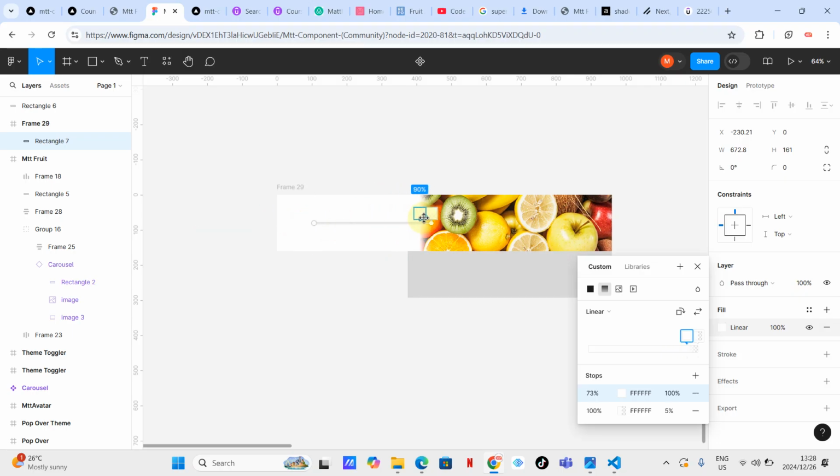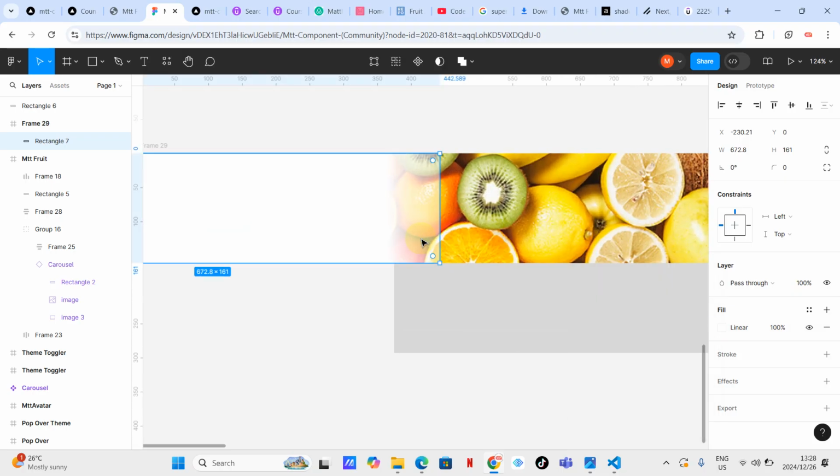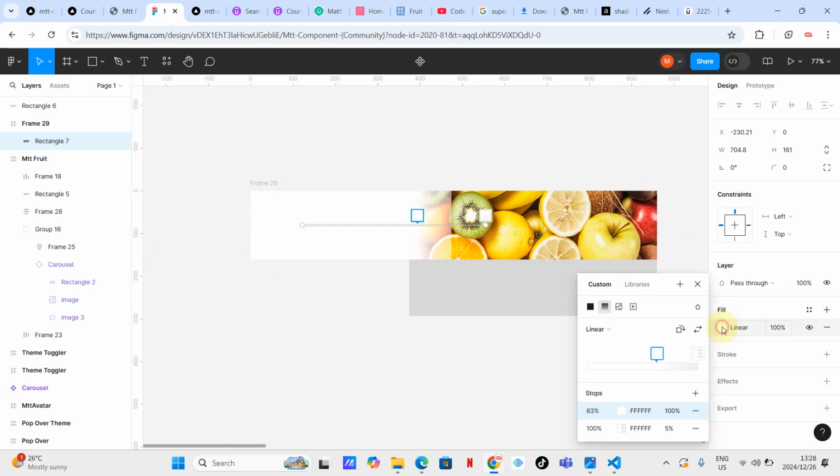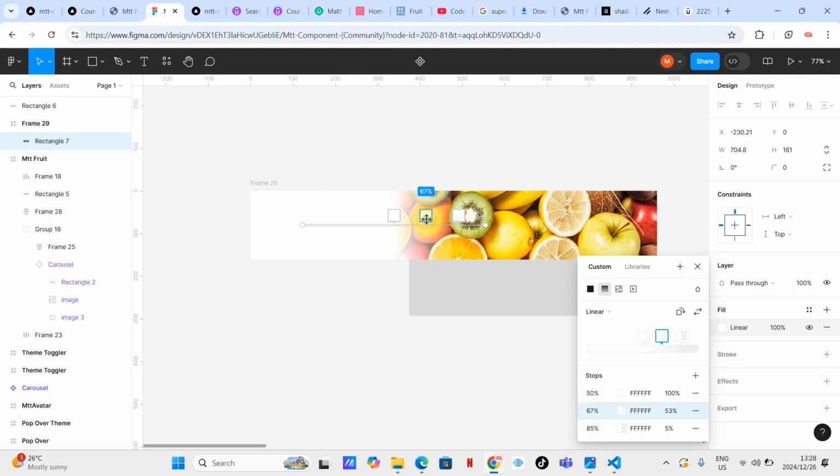I wish I could handle everything and move it something like this, more or less like this. Okay, I'm happy with this. I think I also need another color here.